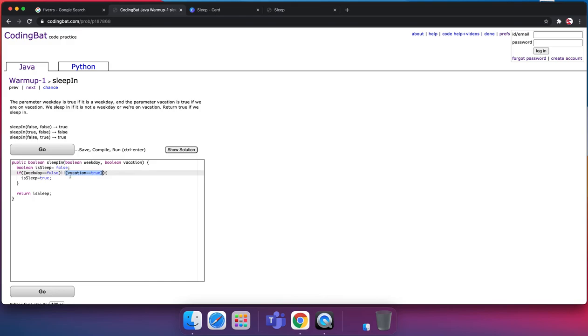So in this condition, our isSleep returns true according to the question. Otherwise, else, isSleep is equal to false.